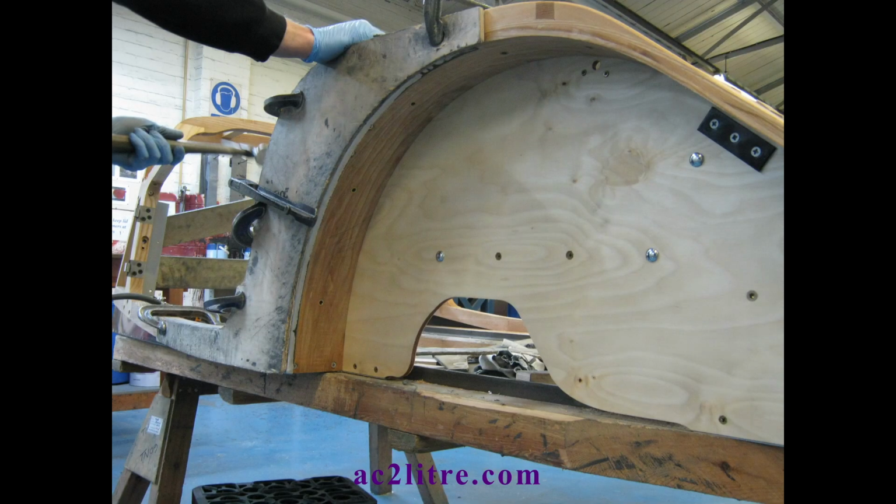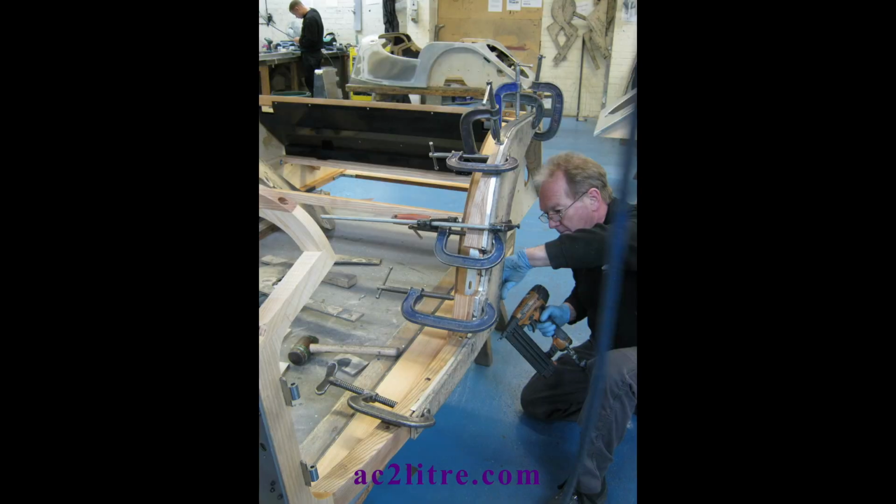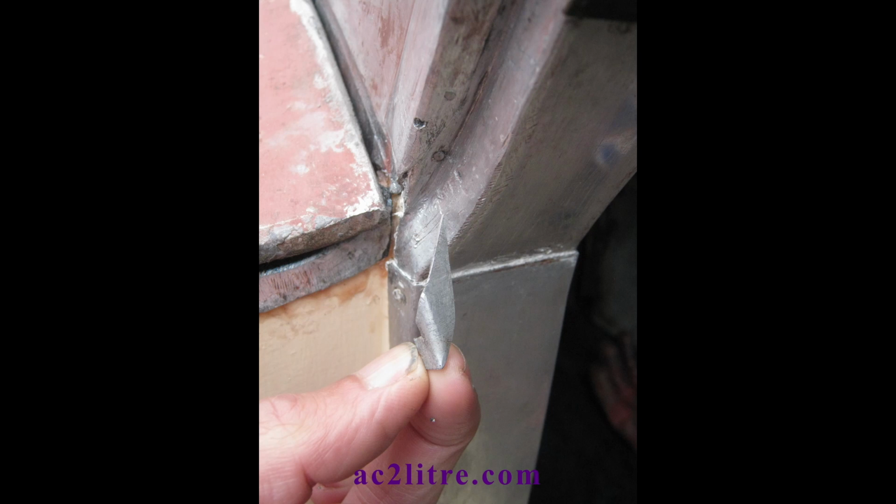I'd had a visit to the Morgan car factory back in 2013 and paid close attention to the process of fitting panels. You have to clamp the panels to make sure that they only bend at the fold line without distorting any other areas. On the left-hand A-pillar, I had adjusted the wooden pillar for a better door closure, which meant bending the panel edge in a slightly different place from the original fold line. This left a small gap at the bottom, which I later filled with an additional piece of aluminium.